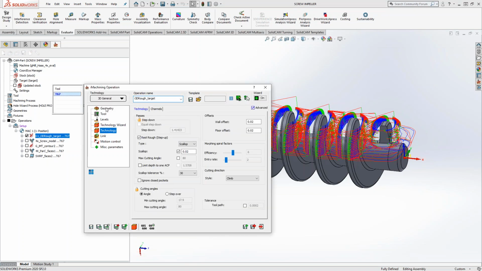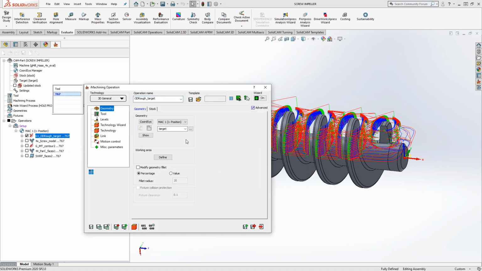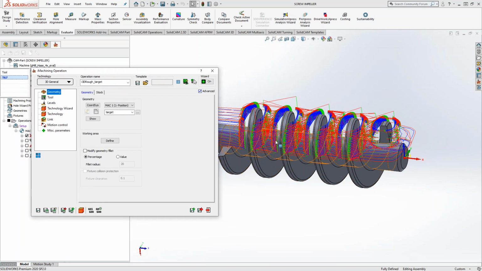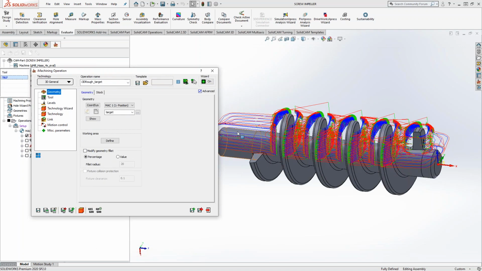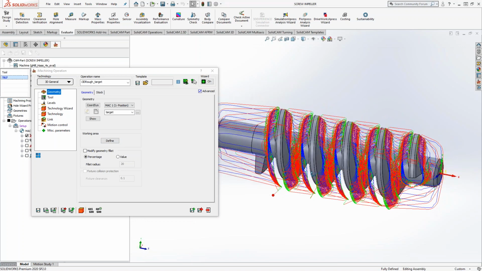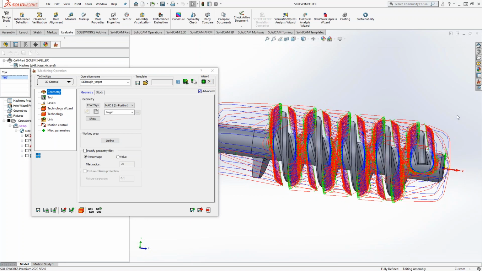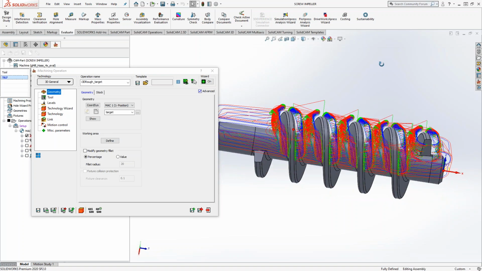There we go. So in the geometry section, it's looking at the target, comparing it to the stock, and that's why it's milling everything. But if this has been turned, or maybe it's being held on that end there, and I don't want it to collide, and I haven't defined my fixture, I can use a working area. Just draw a simple rectangle over this area here, and then just tell it to work only within that area, and it'll do the same thing. It'll just limit the travel of the tool.